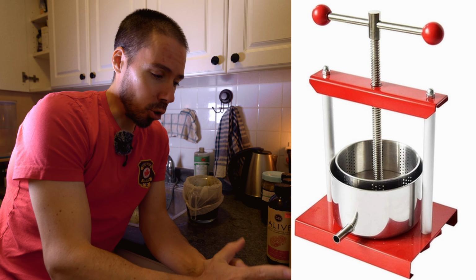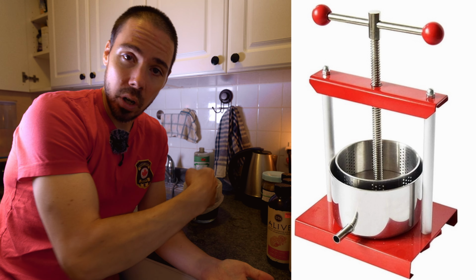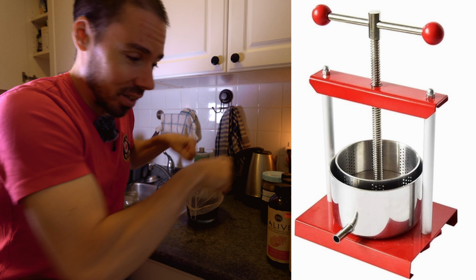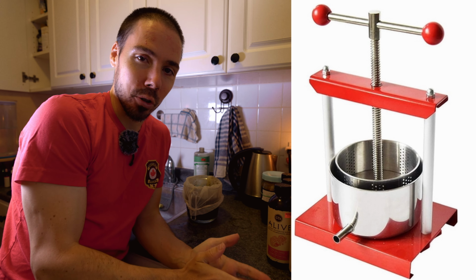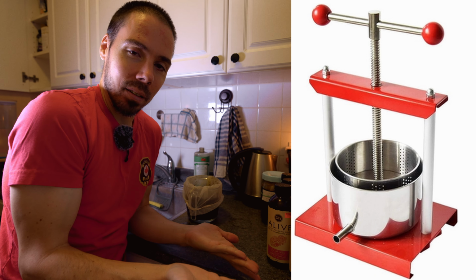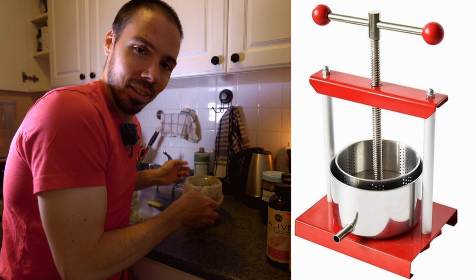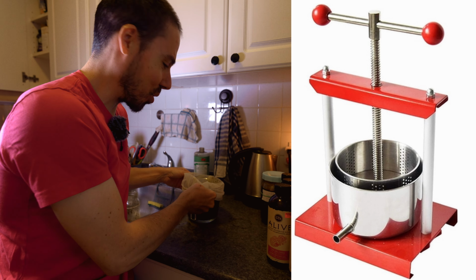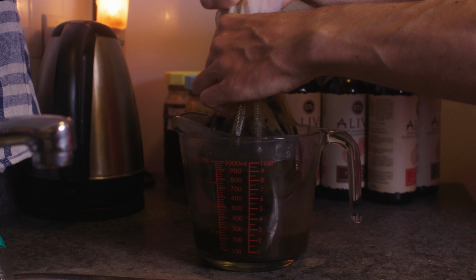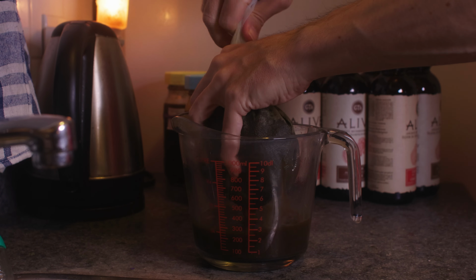Last month I bought an herbal press. It was designed to squeeze the life out of this thing with this twisty thing. It was terrible. It was the worst thing I've ever bought. Like it was so useless. You don't need it. That was my decision. I don't need that. All you gotta do is squeeze it by hand. Loser. So all you're doing is just squeezing out the alcohol from this.